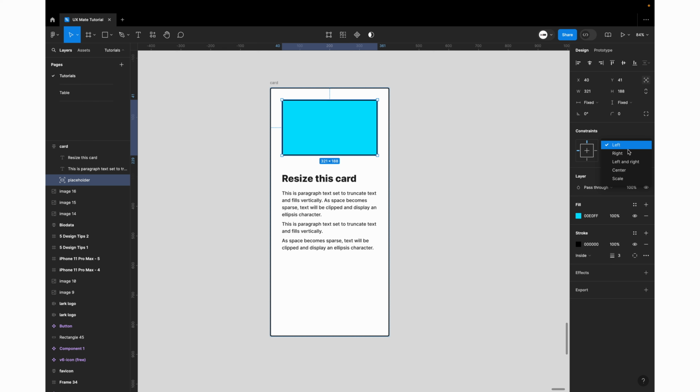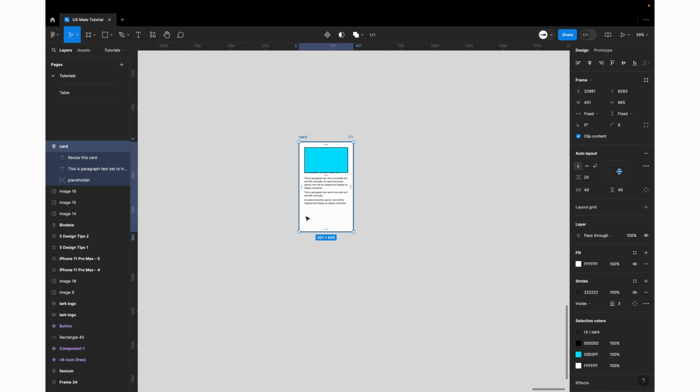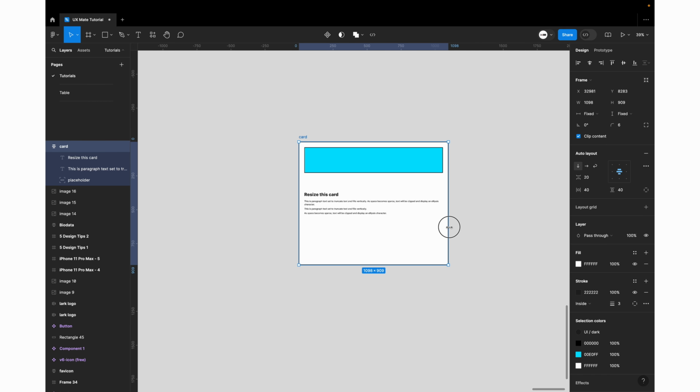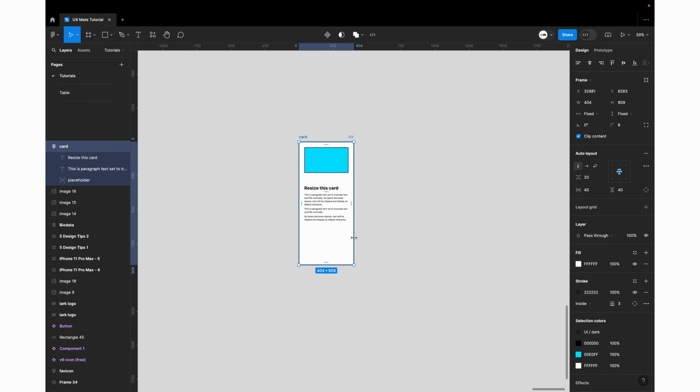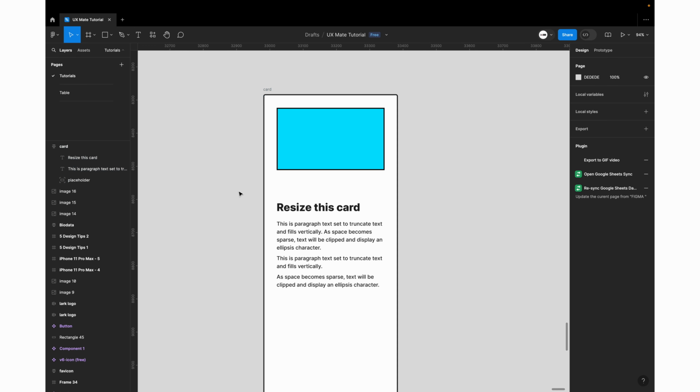So let's say I want left and right both constraints, and then that has to be aligned from the top. So now whenever I scale it up or down, this piece or this rectangle will always remain at its place, even if I'm moving it in this direction as well. So this way you can add more flexibility, or more freedom or more control to your auto layouts, and define the layouts as you want.